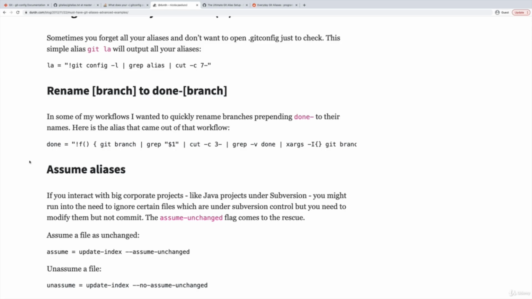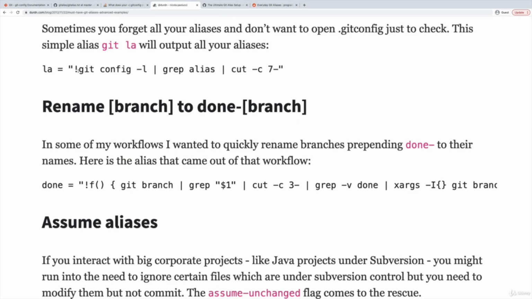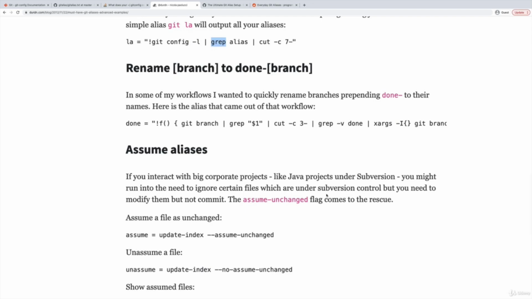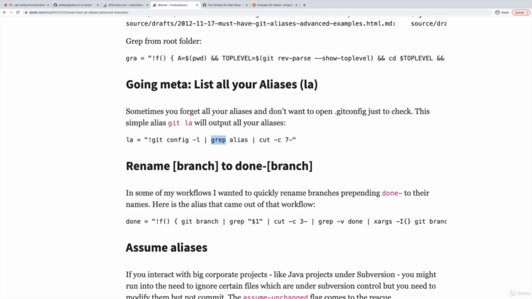What you'll see on some of these commands, however, that we have not talked about, is an exclamation point. What that means, if it's in a git alias, it actually tells git that this is a shell script. So that gives us access to things that are not git commands, like if you're familiar with grep or echo, or really any commands that we would use in our shell. So we can combine those with git commands, though we do need to then use git. So instead of just branch, git branch or git config and so on.